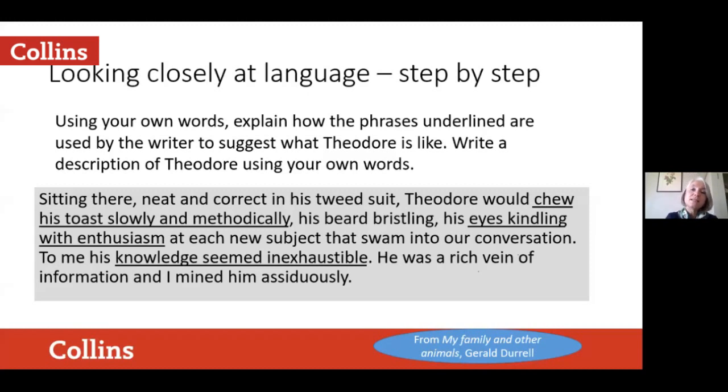Give me some sentences that you might write about Theodore based on these phrases that have been underlined. Ms. Nagma Sheikh is giving a lot of answers on Zoom. She writes: ruminates, thoughtful, pensive, thinks before he acts. Someone writes, Theodore is a balanced person. He doesn't jump to conclusions. Okay, that's quite interesting. What else?